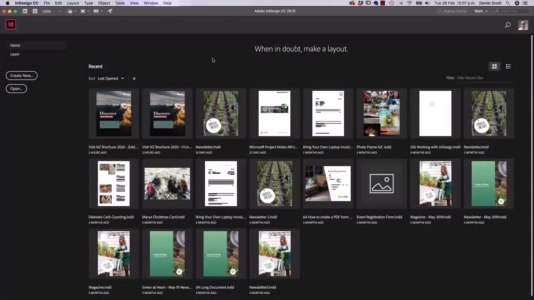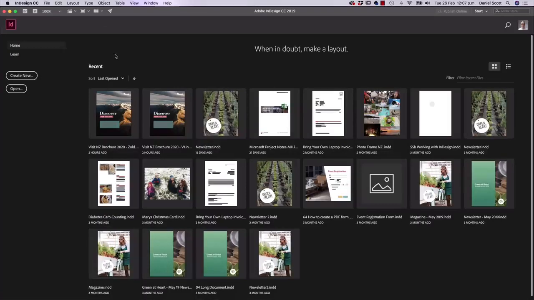First thing we need to do is we need to kind of internationalize ourselves. Because if you're working with imperial or metric measurements, sometimes InDesign loads up with something called picas. If you've never used that measurement before, we all need to get on the same page. We're going to use inches in this course.